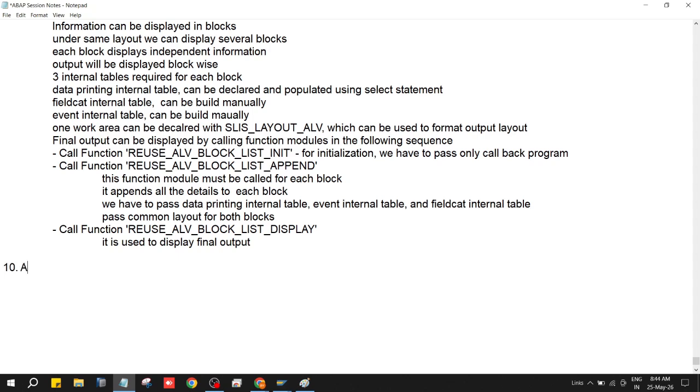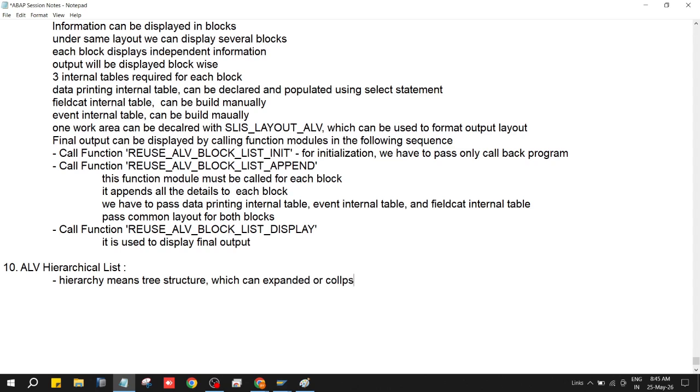When we say hierarchy, it means a tree structure. Tree means something which can be expanded and which can be collapsed. This is the word we use.